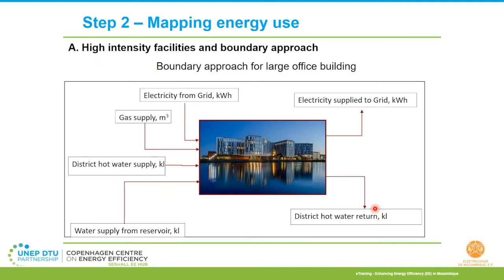So again, from a building point of view, once I fix the boundary, I would account for all the electricity that is being consumed from the grid, whatever gas is being consumed into the boundary, and then if in case you have a district cooling or heating system, here in this case it is a district heating system, the hot water, whatever is being consumed into the building. Again, if in case you have any renewable energy sources on rooftop, and you pump it back to the grid, what is the amount of electricity that is going back to the grid. So all these inputs and outputs have to be defined.